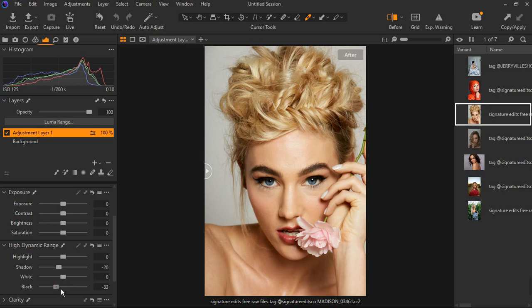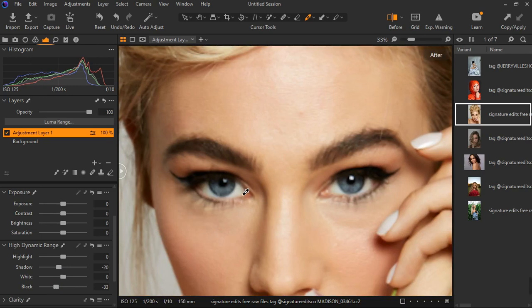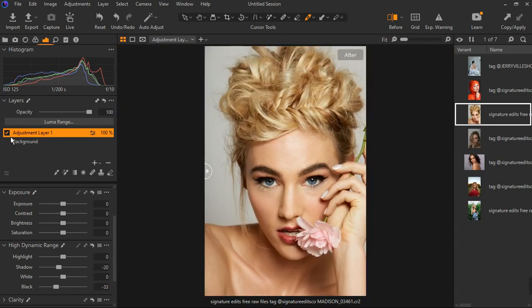Now I want to focus more on the eyebrow for the blacks. I want that dark feel on her, so you can see the before and after. That's too much, just 13. Start with a little one first before going deep on that. Just a little adjustment brings back that eyebrow and her eyes.